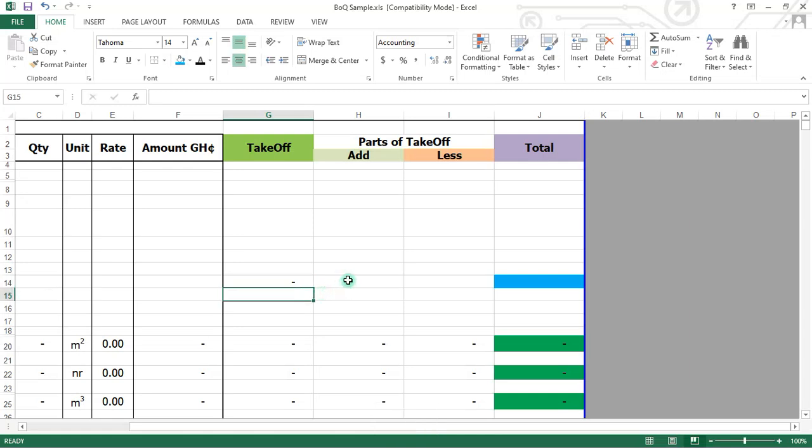come to the add section, 0, enter, then you come to the less section, you click it, enter 0, then you press enter. Now, if I say enter 0, it doesn't mean you press the enter key before you enter 0.